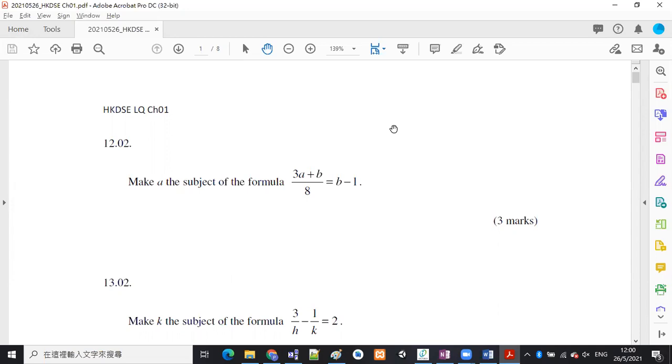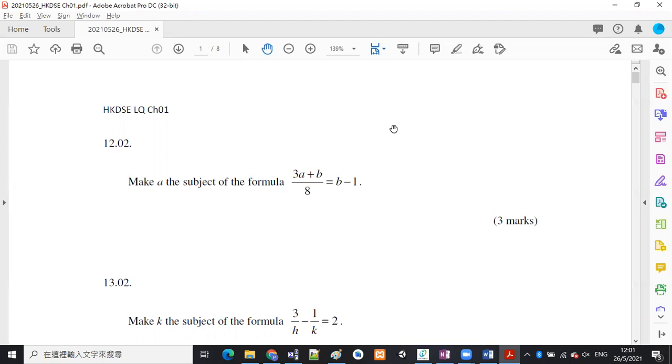Altogether, I have divided all the questions in HKDSE into 18 topics. Some of them will be just junior forms topics like this. But in chapter 1, there are 2 topics. The first topic is about changing subjects. And the second topic is about functions. That will be the easier type of function, and I'm sure you are able to handle that. Today, I would like to talk about those changing subject questions first.